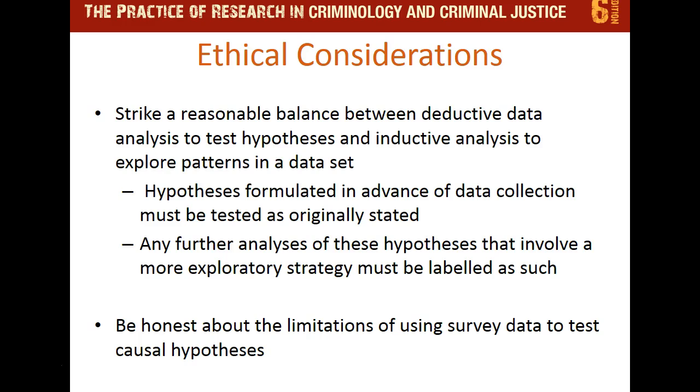So you want to be honest about the limitations of using survey data to test causal hypotheses. You want to make sure that you report any findings that you have. And remember, finding something that's not statistically significant, that's a finding. That's telling us there's no relationship between those two variables, as I just stated. And you might be finding, if you're looking at your strength, your gamma values and your beta coefficients and your R values, that the strength is very weak, that tells us something too, and that's all reportable. You report all of that within your results.